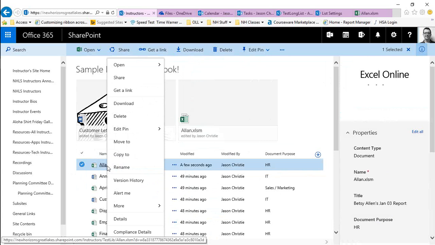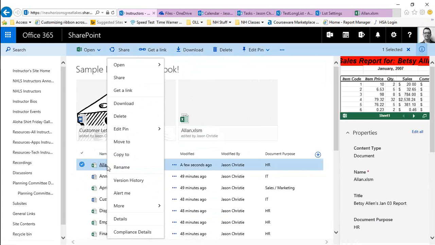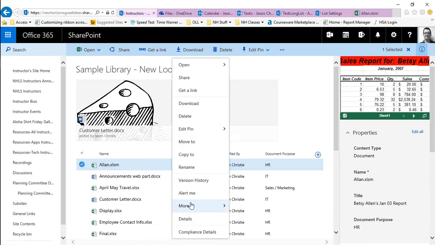Before, right click was kind of the old school right click. All it gave you was open in a new tab and other web browser enabled things. So now when you right click on a file name, you get essentially the same things that you get from your Open menu. So just some of the really cool new features of individual documents.